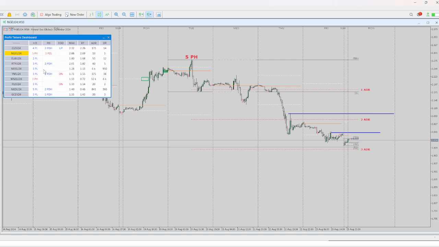Now, the dashboard is a tool that you can use to put the instruments that you're trading and get a bird's eye view of where we are in the market maker cycle. So, for example, right now we're looking at natural gas. It's 5 days out and it's broken the low 3 times, but it hasn't hit a max ADR, meaning it hasn't overextended, right? And it's not completely out of balance yet.